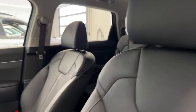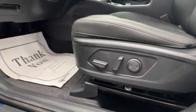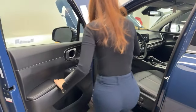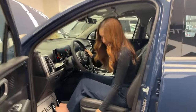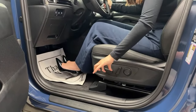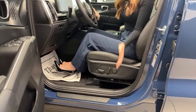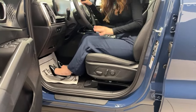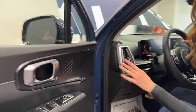Inside, we get leatherette seating for all seats in that six-seat configuration. For driver comfort you get a powered driver seat, and both driver and passenger get three levels of heated seats. Lumbar support is also included — great especially with the heated seat on. You can adjust the seat bottom tilt and backrest as well.